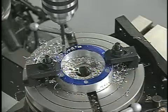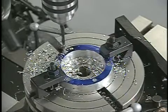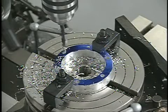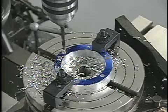The rotary table is an extremely versatile tool that can be used to mill complex angles and patterns as well as do indexing operations. It's also used extensively to drill accurate hole circles.